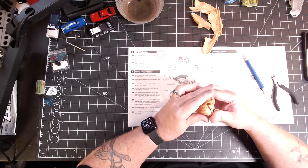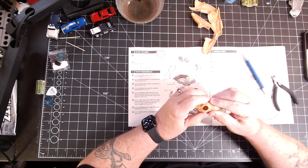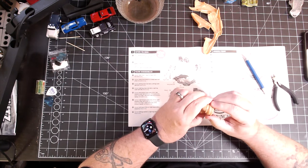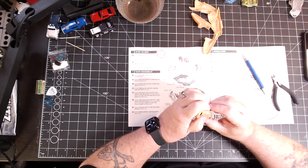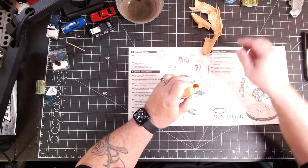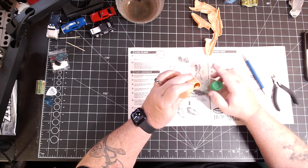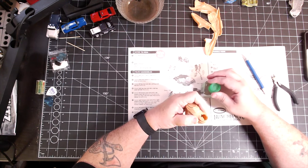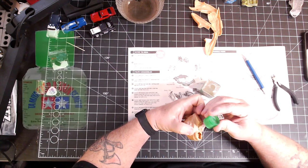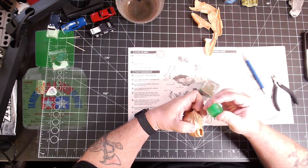Test fitting — what can I say about test fitting other than it's vital? This way you have an understanding of how it's going to go together, where the glue is going to need to be applied, and what glue you're going to use. In the case of some older castings, like the AMT fire trucks I like to build, those kits are so bad that parts don't fit well and you have to have a plan. This snapped together really, really nicely. All I've got to do is apply a little bit of pressure, touch the seam with some Tamiya thin cement, let it flow through the joint, hold it for just a few minutes, and I'm good to go.